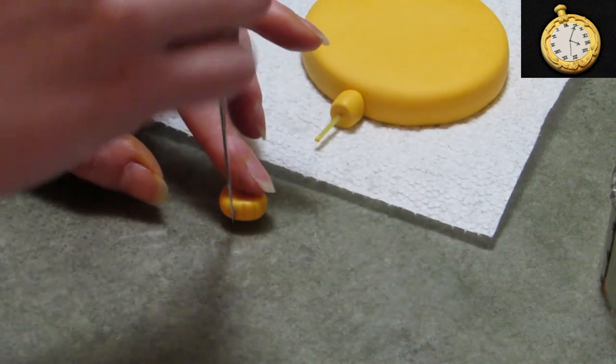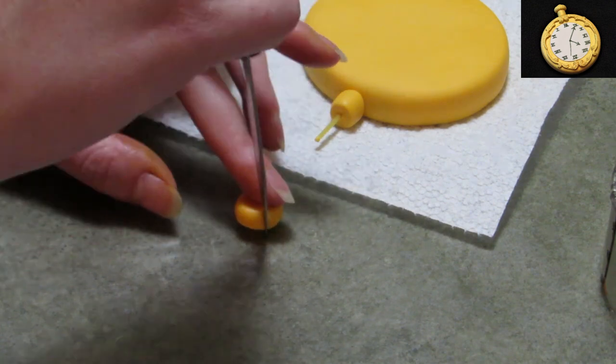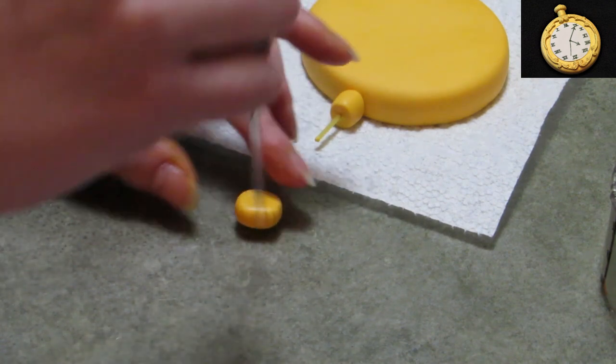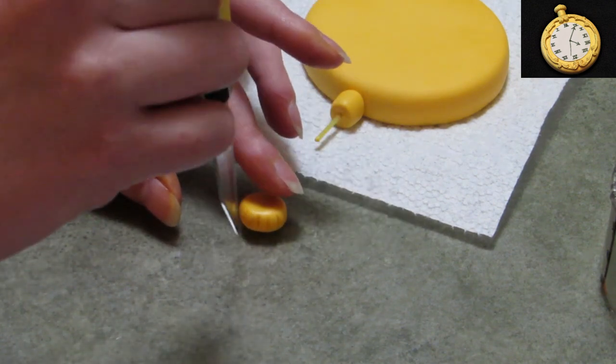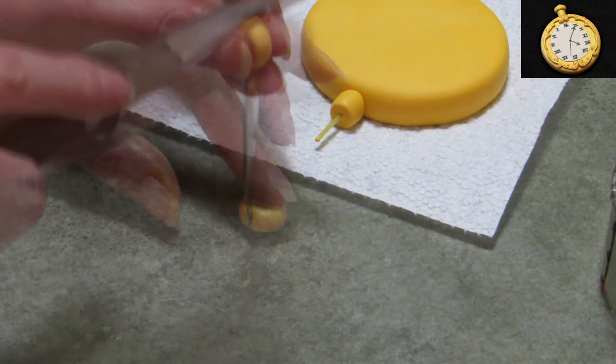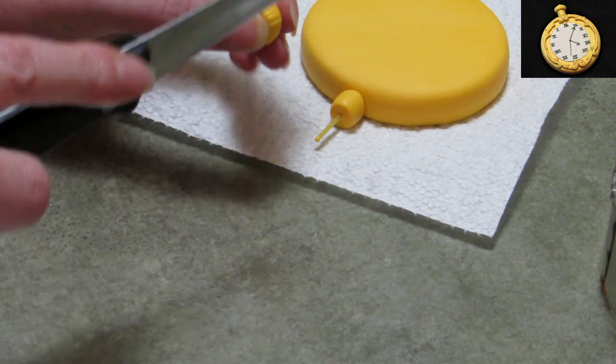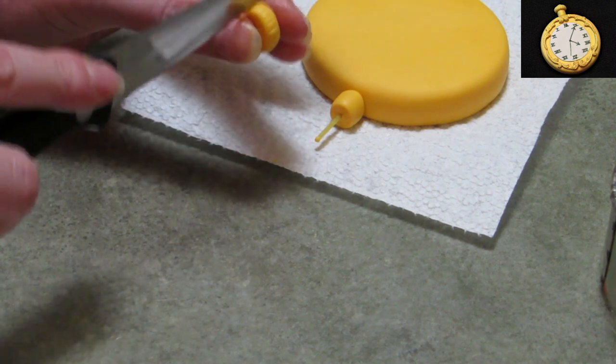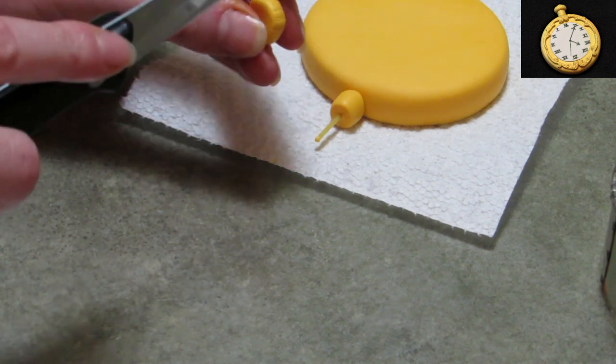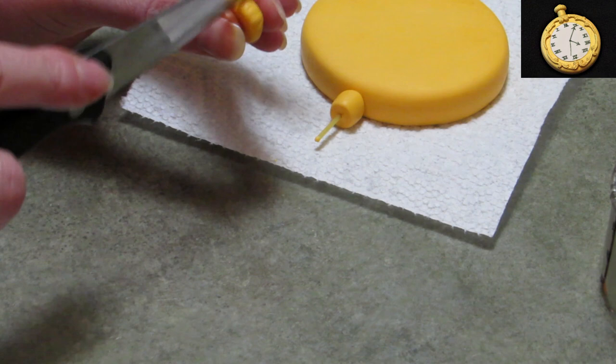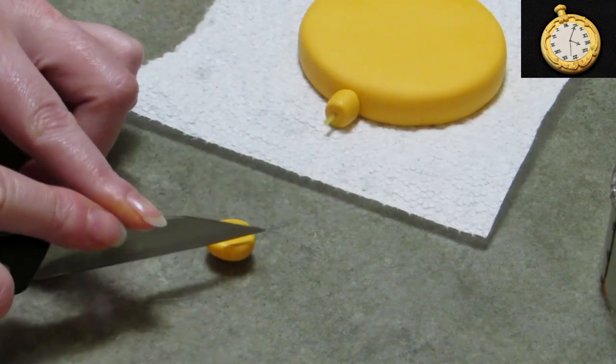Took a ball, flattened it out with my rolling pin there. I'm using my knife blade to gently press some impressions around the edges because you know the winding part of pocket watches, it has that little grooved edge to it. So I made the big ones. You can see I'm doing chop, chop, chop. All the little tiny pieces there just to rough it up and give it that texture and the look that they have.